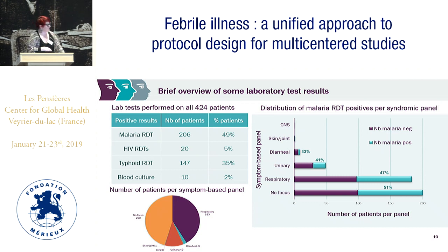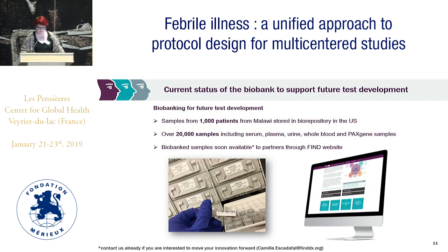And based on this assignment, if you overlay the malaria data, half of them in each have malaria. That makes it, from a diagnostic perspective, very challenging to come up with a test. It raises the question, what kind of test do you actually need to address that problem? The question is not whether it is malaria or not malaria. I think we need to look at this more together, which is what's been mentioned before already.